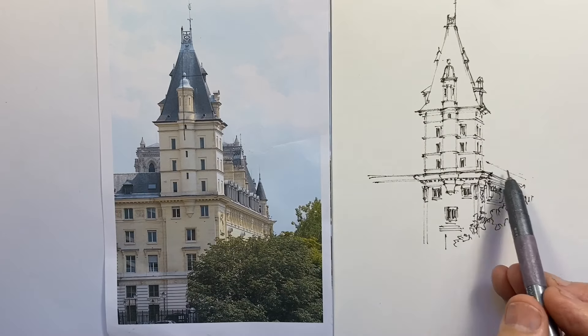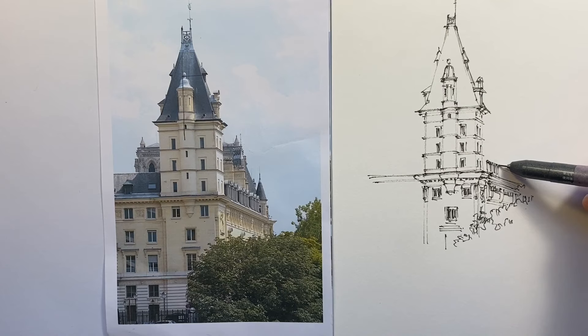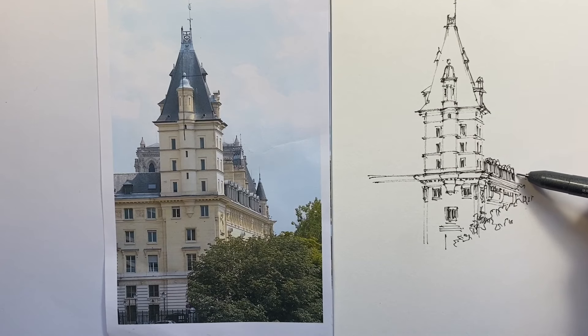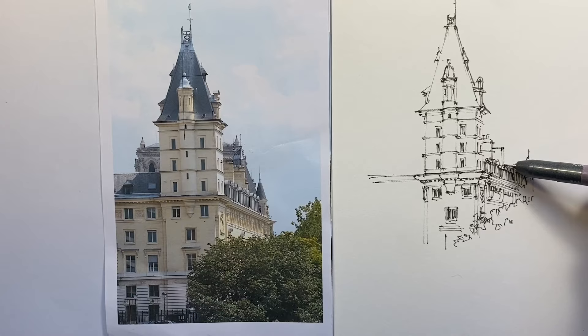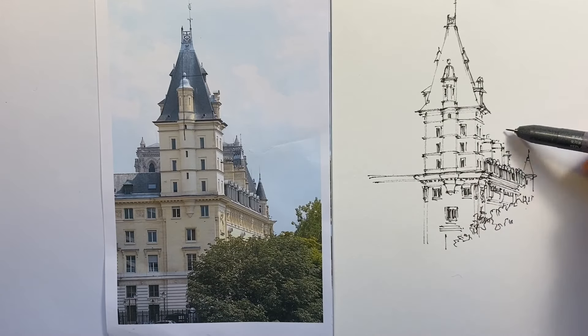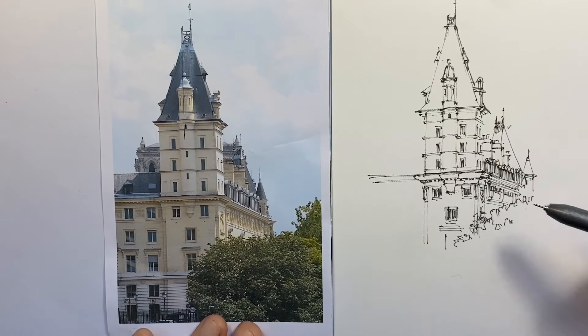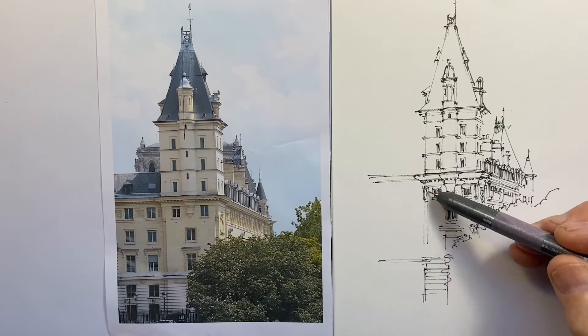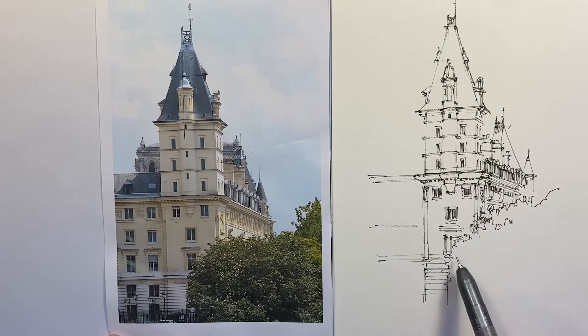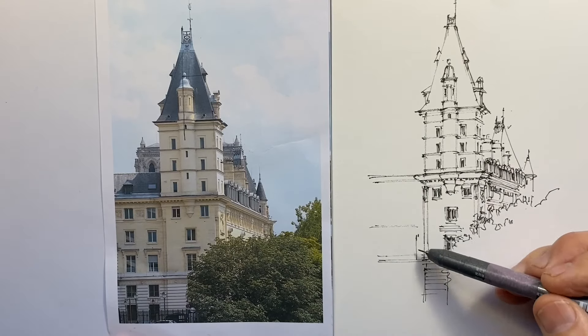We're almost about to start quadruple time — and here we go. With these dormer windows in groups of three, very much trying to capture the effect, not draw the detail. Then this tower on the end, and I'm hoping the gap between the two towers is not too wide. Then we have a tower on the other corner, which is actually angled at 45 degrees to the corner. Now I decide to do the rest of the facade before I get overly bogged down on the foliage.